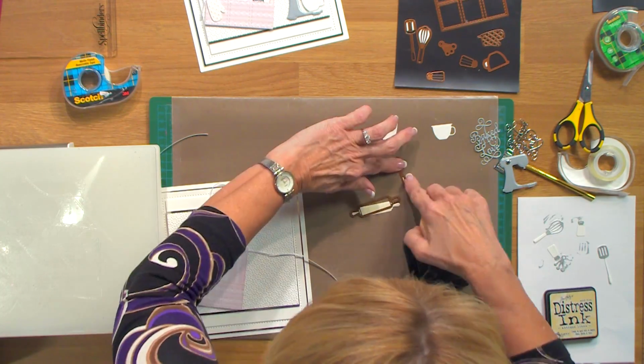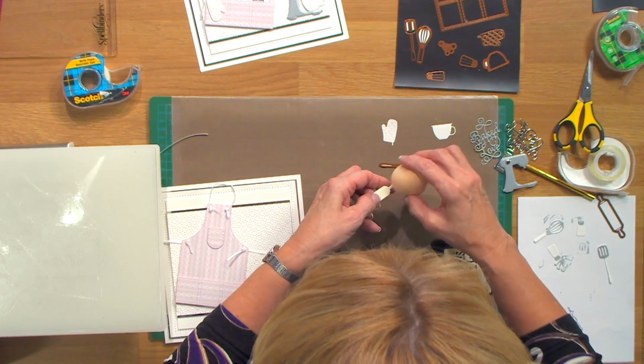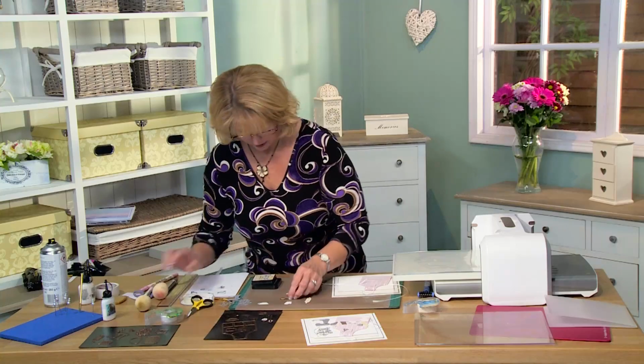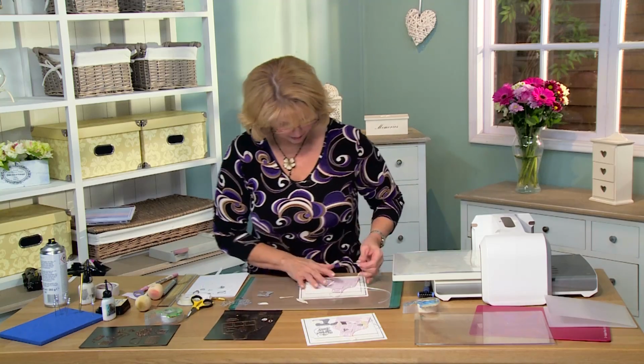Same thing with this one. Right on that side. There we go. And I'm going to give just the handles a little bit of pink. Tiniest bit of color on there. There we go. Okay. So now I've got all sorts of little bits I can use. So we're going to start decorating our apron here.